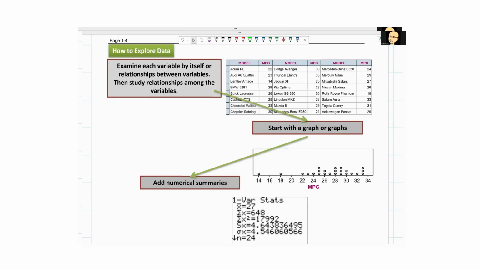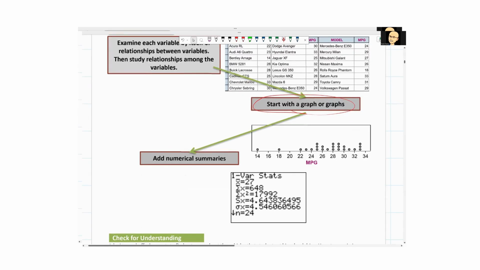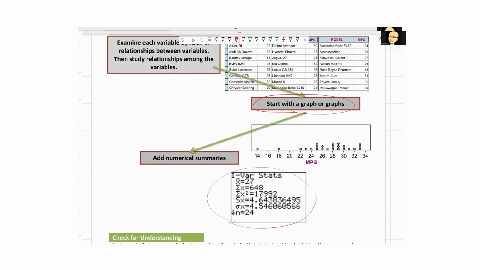We do that by making sometimes graphs of that data. And this particular graph is called a dot plot. We'll talk about that more later. We may summarize the data. How? Well, we may look at ways of saying, well, what do we know about this data set? In this case, hey, the average gas mileage was 27. Is that important to us? If average means typical, yeah, typical gas mileage was about 27, making the Bentley and the Rolls not very typical.